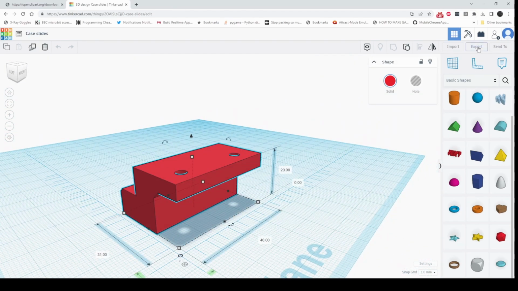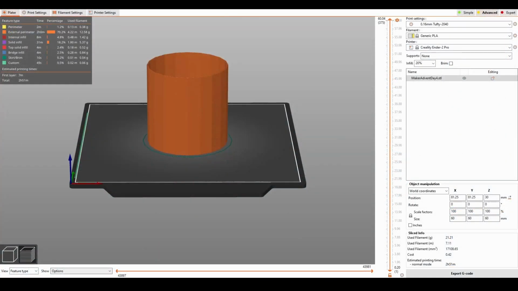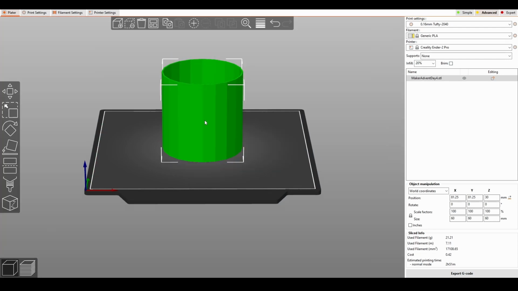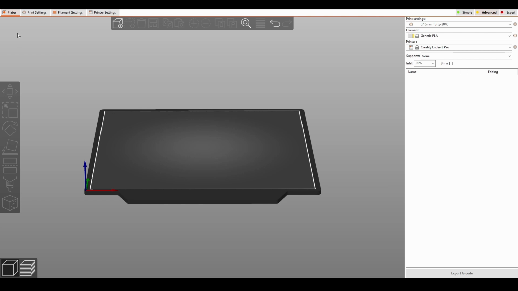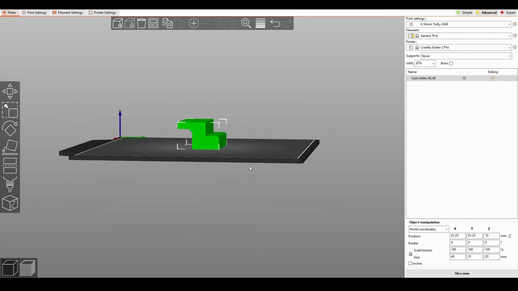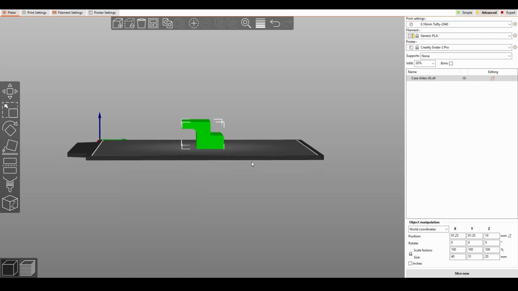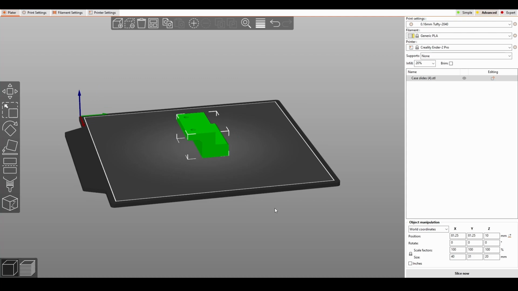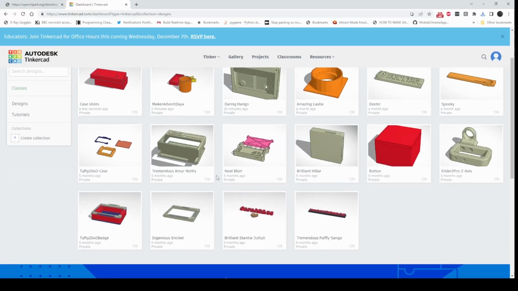So I can export this now as case size, an STL. Go to Prusa. This is where I need to go to Prusa twice because I have to do it for OBS and for this. And I can say import STL. And it's case size number 4, so I've done it a few times. And there we go. There it is. So it needs some supports to print, obviously, because that 90-degree angle there is just going to get loads of stringing. Easy peasy.